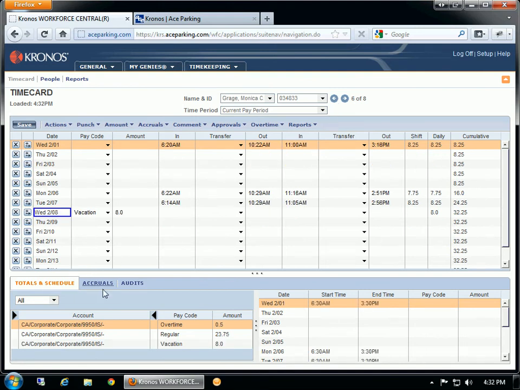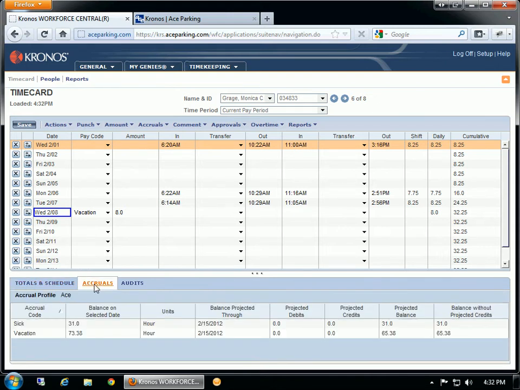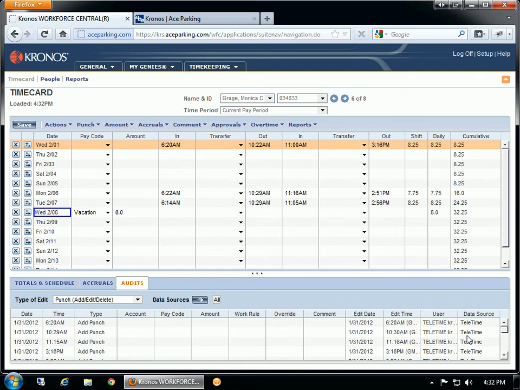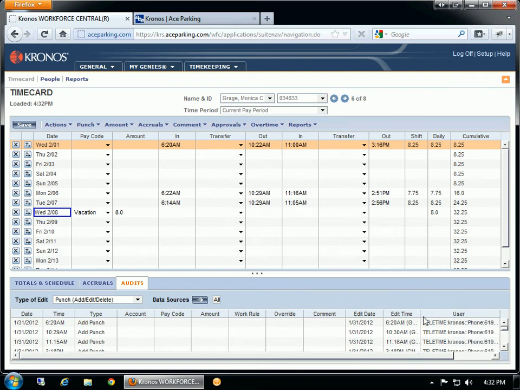And getting down here, a couple of other notable features that also exist in the Navigator interface, but I just wanted to point them out. On the Accruals tab, you have the vacation and sick balances for your employees, and over here on the Audits tab, you can actually see where the punches are coming in from by selecting Punch, and then looking over here in the user column, and you'll see that the phone number that was used to dial in and make the punch is recorded in this column, and if they punched in on a time clock, it would have the time clock name.